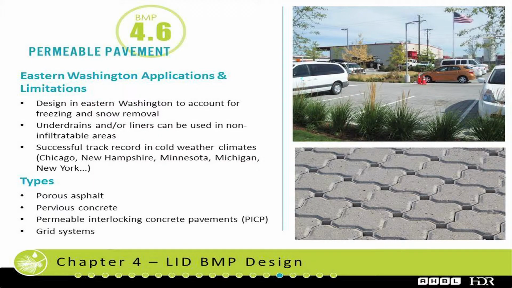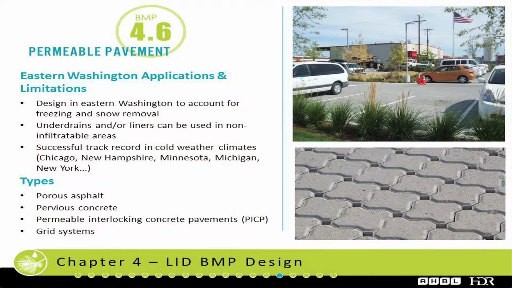So we do provide guidance in this manual for design of permeable pavement, considering freezing and snow accumulation and snow removal. Underdrains and/or liners can be used in non-infiltratable areas. So if you did want to use permeable pavement for storage rather than for infiltration, or for water quality treatment for whatever benefits it might provide there, you can use permeable pavement in areas with poor infiltration.